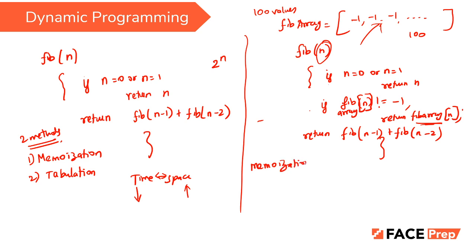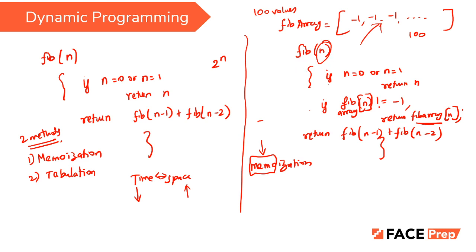So what is this memoization? The word memoization, you would have heard of the word memo. What is memo? Memo is something to be remembered. So what am I saying? Instead of calculating this again and again, if I calculate one value while I am solving this problem, then instead of letting go of that value, save it in an array. I am going to explain again, don't worry about it.